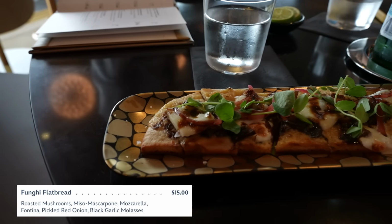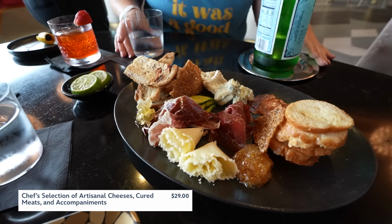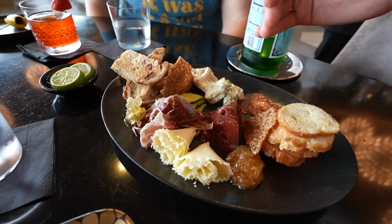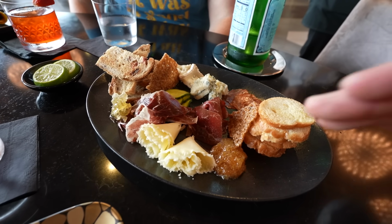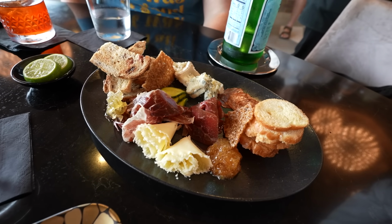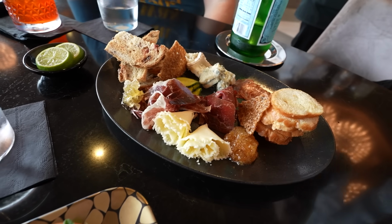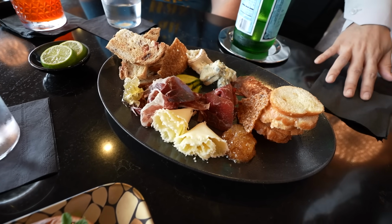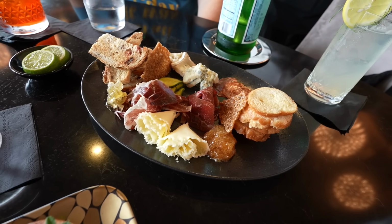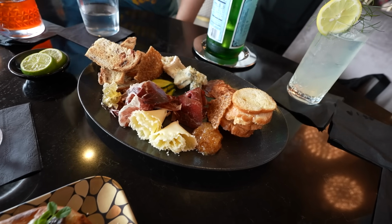Fungi flatbread. Cannellini hummus with papadum lentil chips. So you have two different kinds of breads: baguette and cranberry loaf. Three different kinds of meats: jamon iberico, wagyu bresaola, and calabrese salami in the back. At the front is going to be tête de moine. Then we have truffle tremor goat cheese at the back left. At the center is Point Reyes blue cheese. We also have B&B pickles. Those are delicious. Then at the front, these two look very similar, but they're very different. You have peach chutney and honeycomb brought to us locally here in Florida. And I personally like to finish this dish off with our pecan olive brittle that's right near the breads. It's kind of like the dessert of the dish. Amazing. Thank you. Well, enjoy.